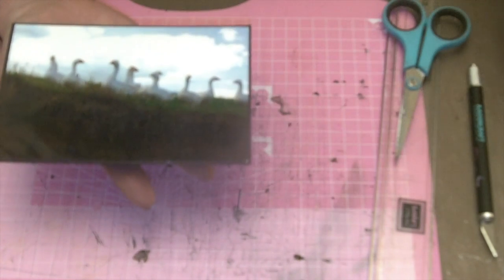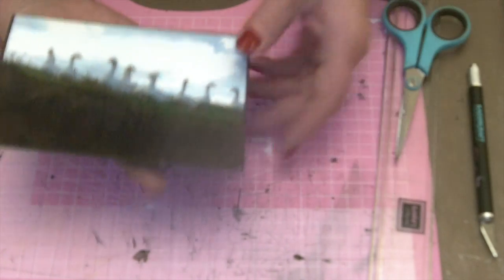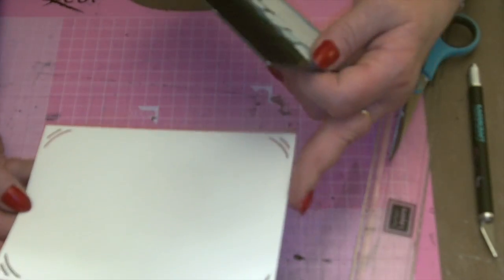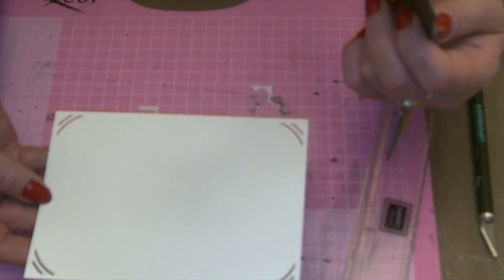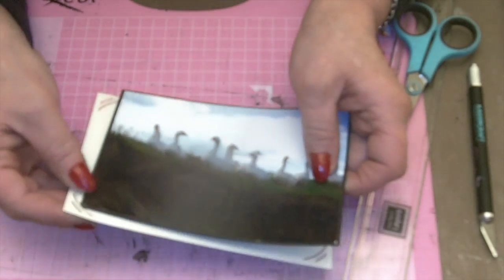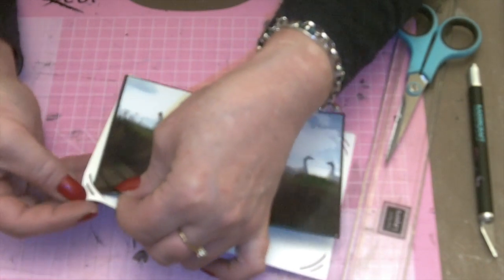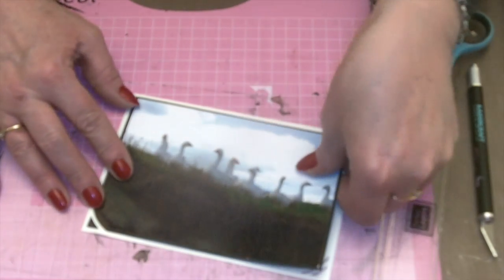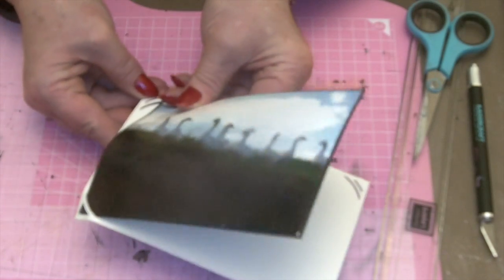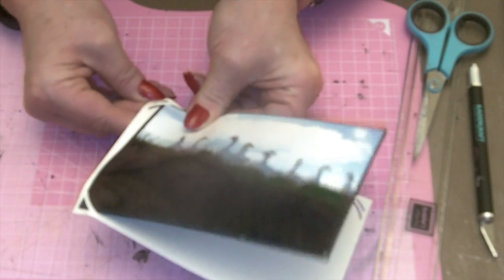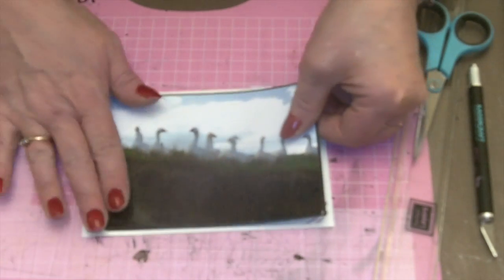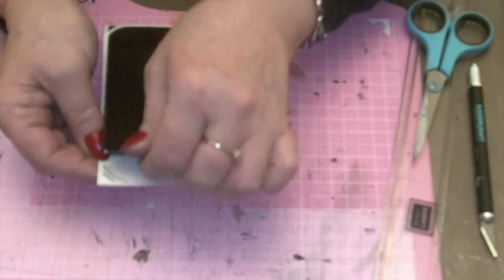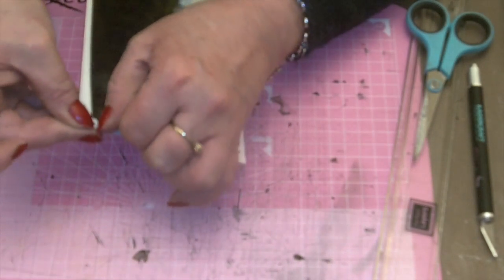Now I want to put it onto some cardstock and build up the layers. So in between that I've cut a six and three eighths by four and three eighths photo mat and I've used a cloud punch to put corner little corner slots in it. Let's just see if this mats in really nicely. What this will do around the six by four photo with its one sixteenth of an inch border is give an eighth of an inch of a cream border all the way around. So it's just working in increments of your measurements really.